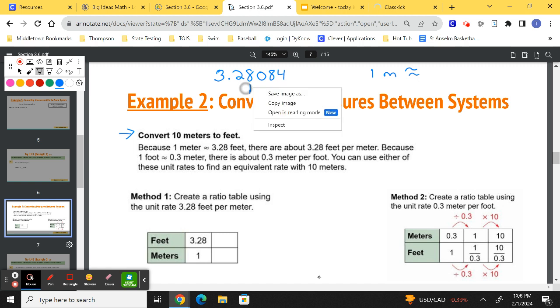Now, do you also need to know where the thousandth place is? Yes. Where is the thousandth place? The 0. Why do you need to know about this number? That's not the millions. That's the thousandths. Why do we need to know about this? Why does this number help us?